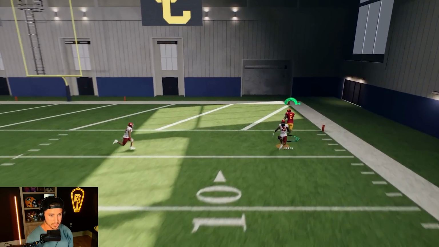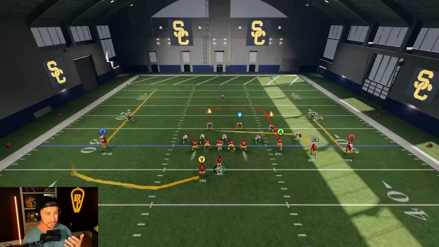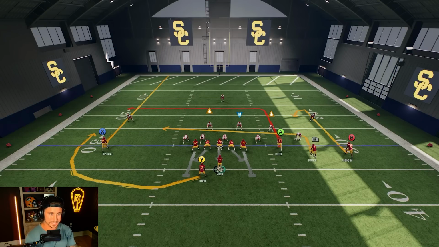Safety's going to be out of position there. Once you start seeing these coverages and how they present themselves pre-snap, you can start getting the clues of the test a little bit. Now, cover 1 blitz, things change a little bit. In theory, the defender's leverage should be a little more inside because they don't have an inside plugger that they're funneling people to. They get beat cross face, it's over.